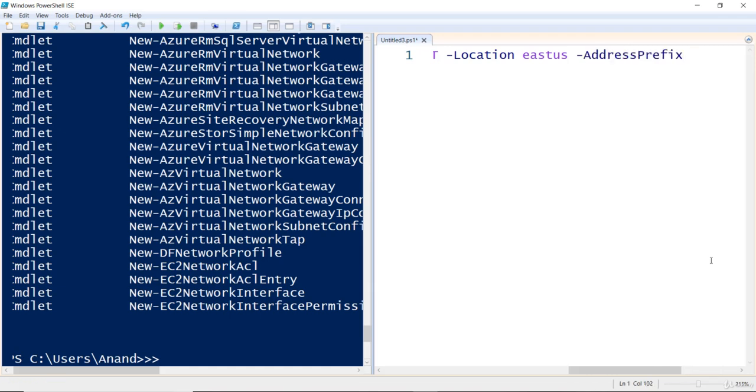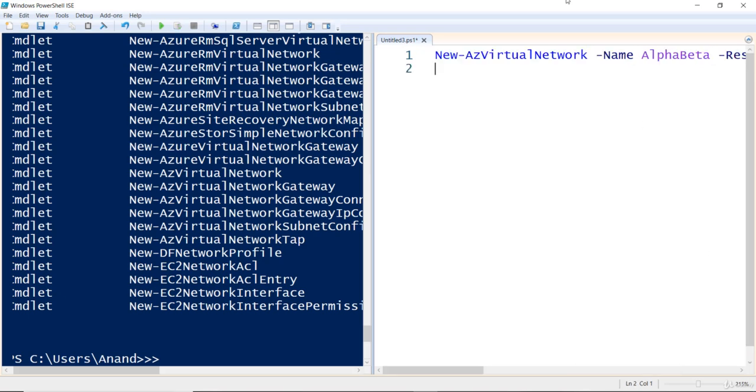I'll put that in a class A network this time, because when I was creating a network using the graphical user interface, it was a class C, 192.168.0.0/16. This one I want to create in a class A, so it will be 10.20.0.0/16. Close the quotes.